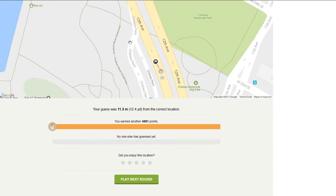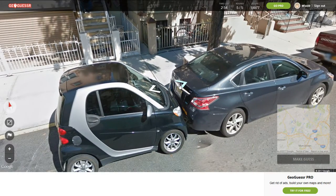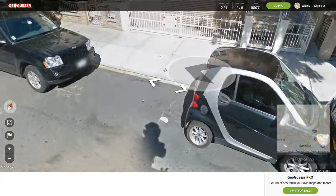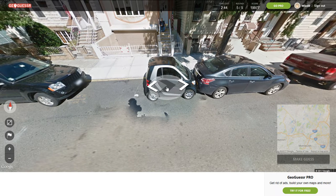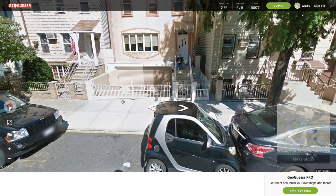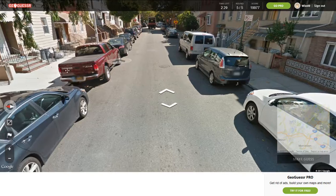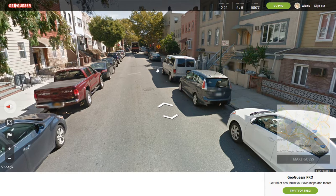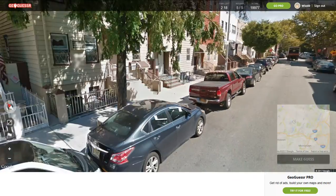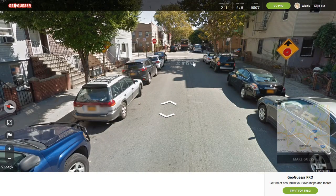We were a little bit closer to this part here. It's okay. Wow, did you get a little close there, buddy? And you're in a smart car, too. I mean, I don't know how close you need to be. We had all this room right here. Unless there was another smart car behind you, or that you're trying not to block this driveway? I don't know, but still, that's a bit close, don't you think? Depending on when you were here, maybe this spot might not have been open, but if it was, why didn't you park over there? Just me? I don't know. But anyways, kind of getting off topic here.